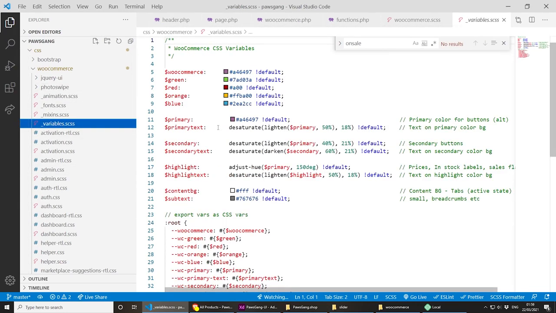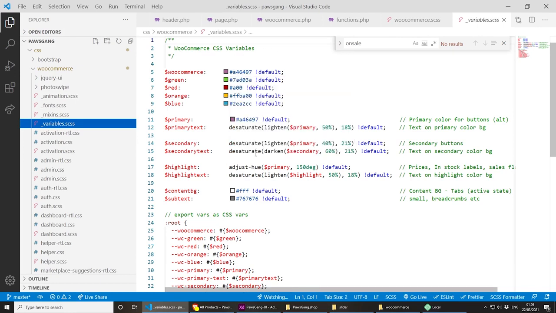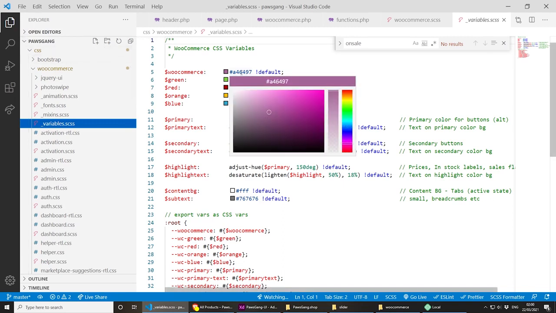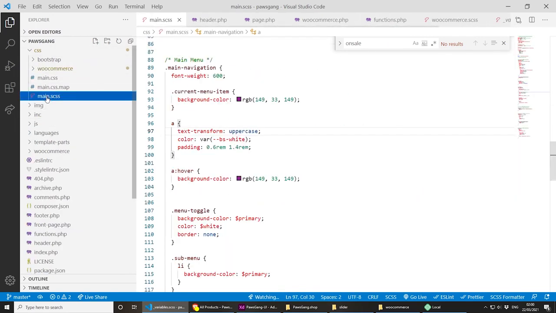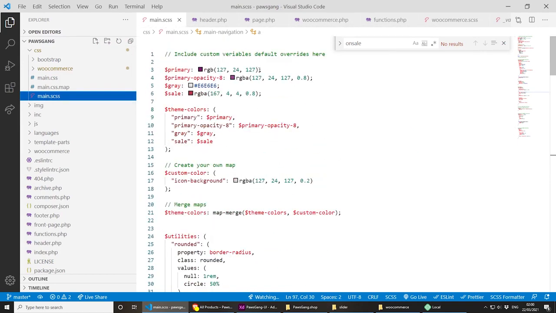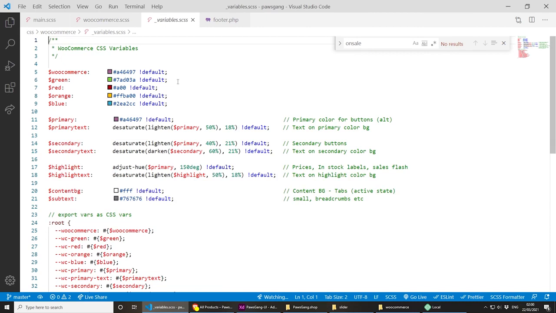So technically speaking, we will have to go ahead and change some of these things, unfortunately. Now, I think luckily this one is a very similar color to the one I'm using, but to be exact, we can go back to our main.css file and copy the color from here. Then let me just remove some stuff because there are too many. And then we can maybe change the variables from here. So WooCommerce, let's change it to RGB, and let's change this one to RGB as well.